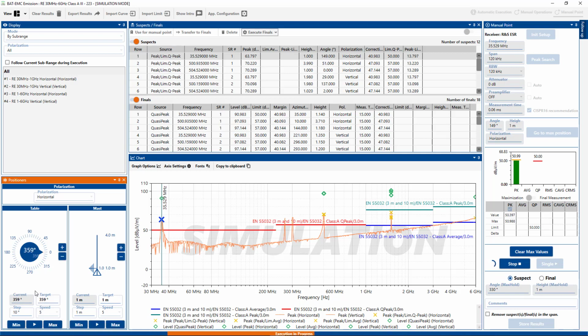There we go. So the max angle is now 330 degrees. What I will now command it to do is to go there.